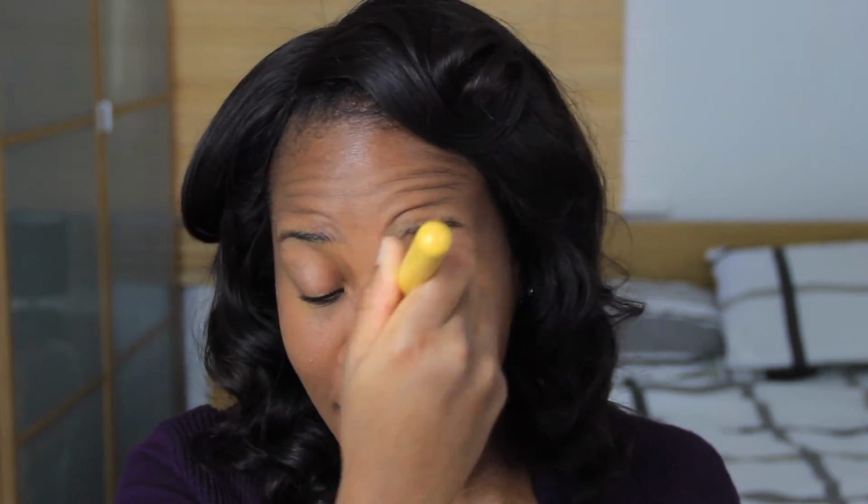I prefer to stipple this onto my face just because I get more coverage this way, and because I do have quite a few imperfections on my face. So if I stipple it, it just kind of locks everything into place. But you can apply a foundation whichever way you find the most comfortable. I'm also going to take the foundation down my neck just so that it blends nicely with the rest of my body. Okay, so we're done with applying foundation.